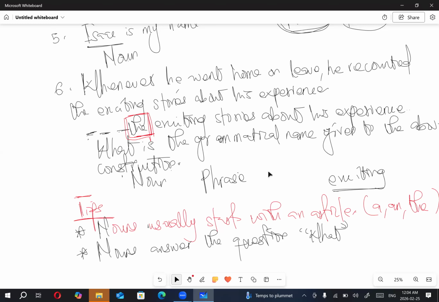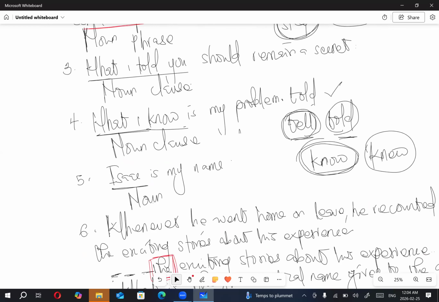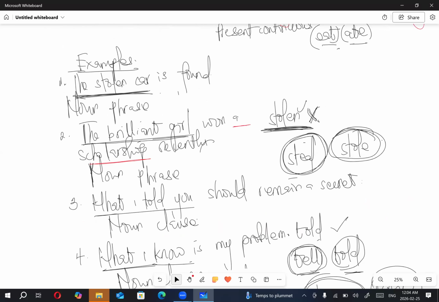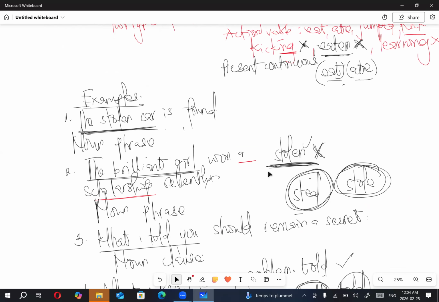Now I'm going to illustrate this with one of the examples. Let's look at example one. This is how you get to know it's answering the question what. You cover the underlined words. If it's a passage, a section extracted from a comprehension passage, go back to the passage and cover those words that were copied for you to tell the grammatical name.